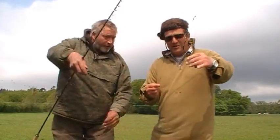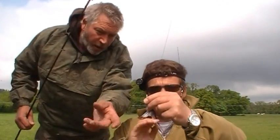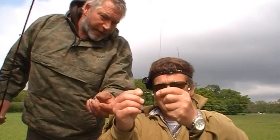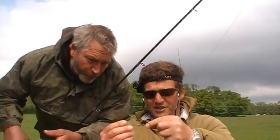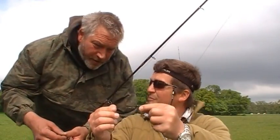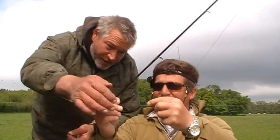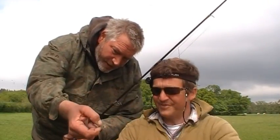Let's come a little bit closer to the camera and show the viewers. These are proper salmon swivels, proper game swivels. So what you've got here is the two swivels. They're about 70p each, quite expensive. But what makes them so special? Their strength and their ultra ability to spin.